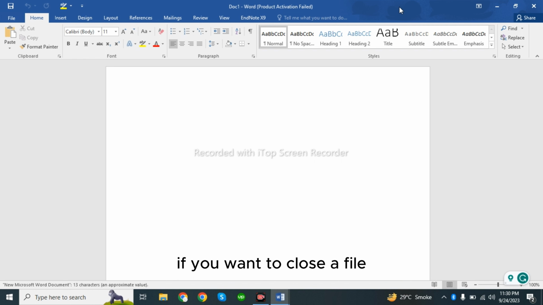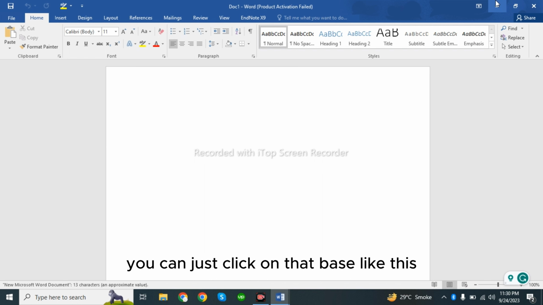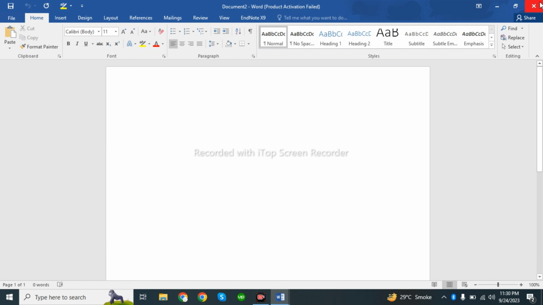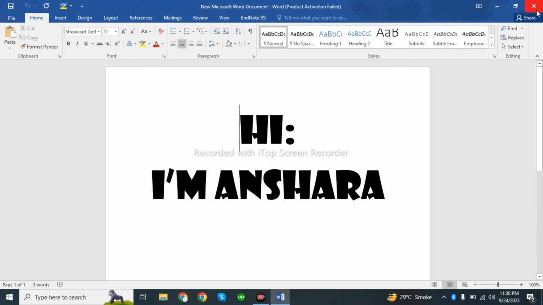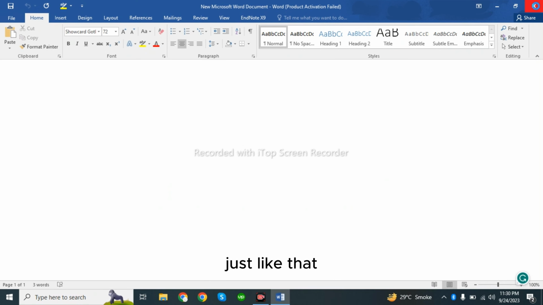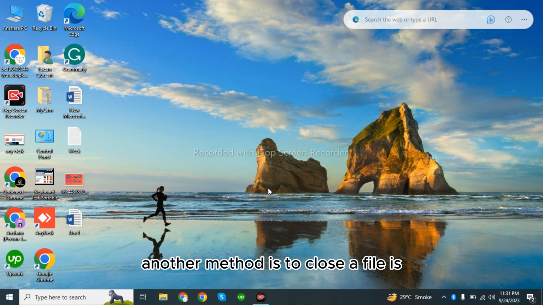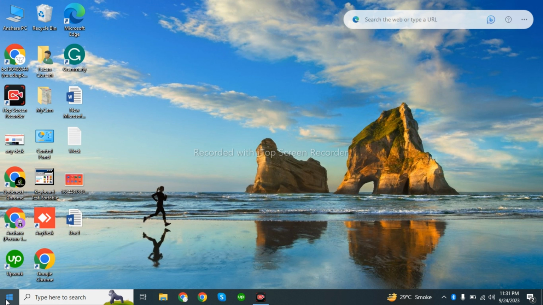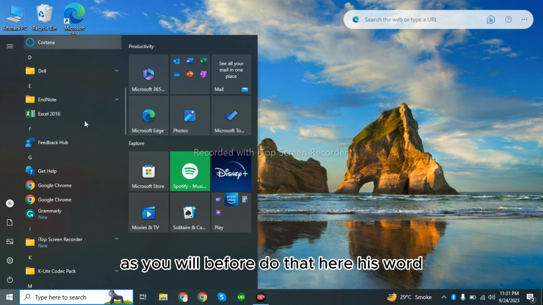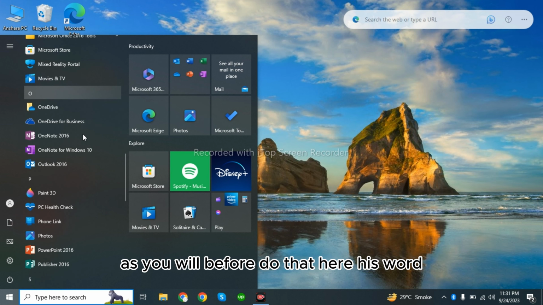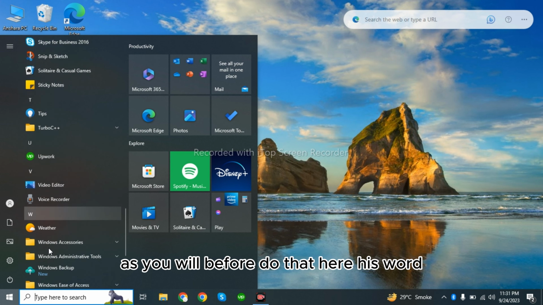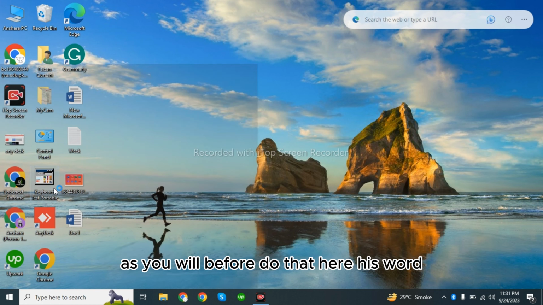If you want to close a file, one method is you can just click on that cross like this, then the file closes automatically. Another method to close a file is, let me get back to our place. Here is Word.